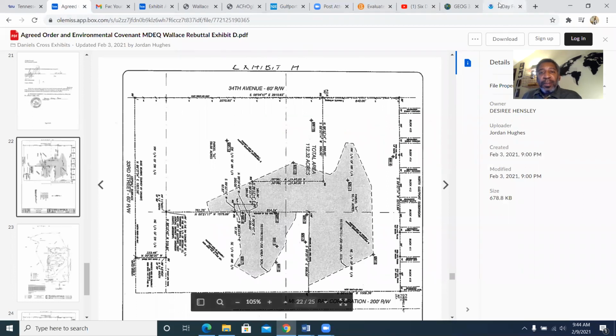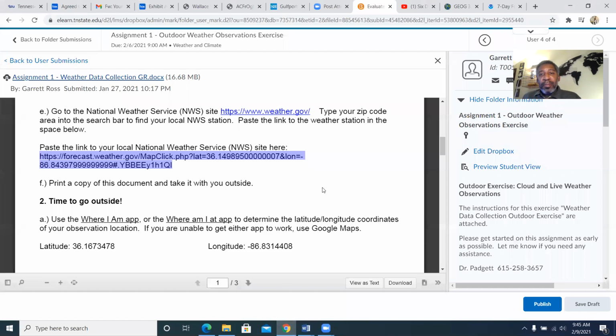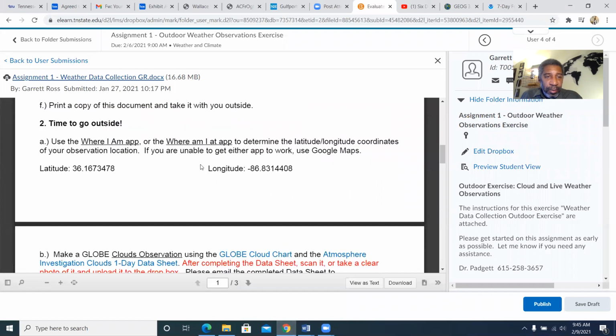All right, let me stop my share here for a minute. This is so annoying. Okay, so, oh man. Okay, let me go back here. Here we go. All right, so we have that. Then of course here Ross correctly has latitude and longitude in decimal degrees instead of degrees, minutes, and seconds.